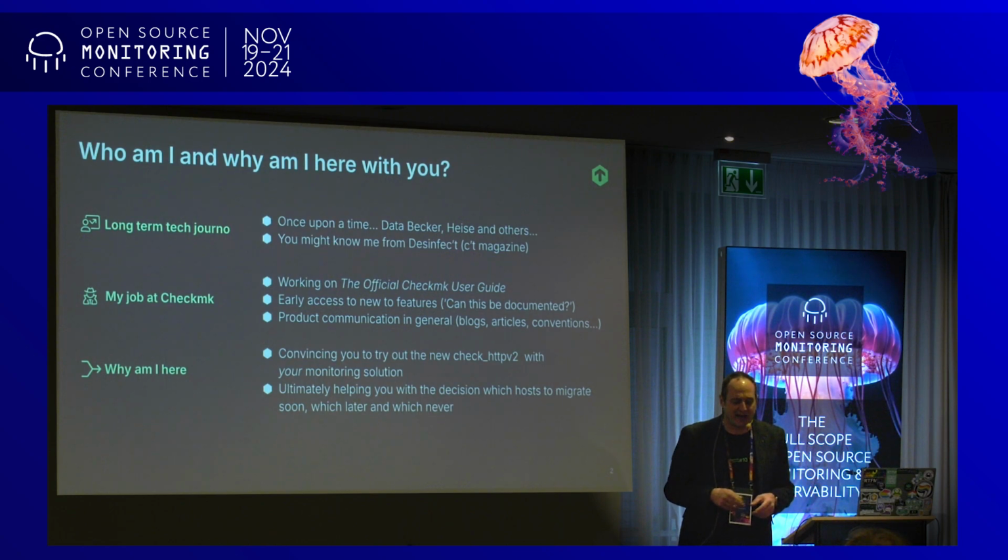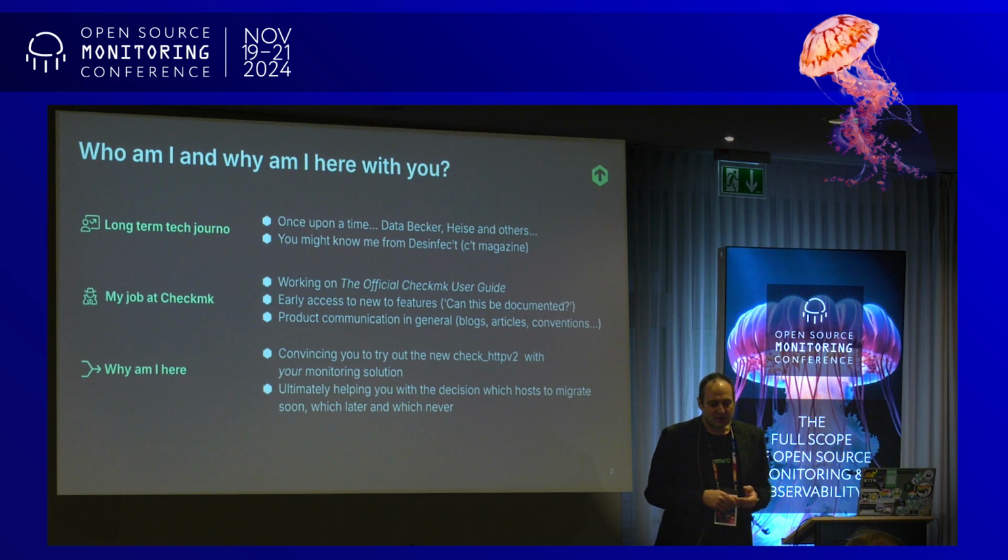So from time to time you might see my name there. I'm currently a full-time employee at Checkmk, and since I'm someone who knows how to write things, my main job is working on the official user guide for Checkmk and doing other product communication stuff.